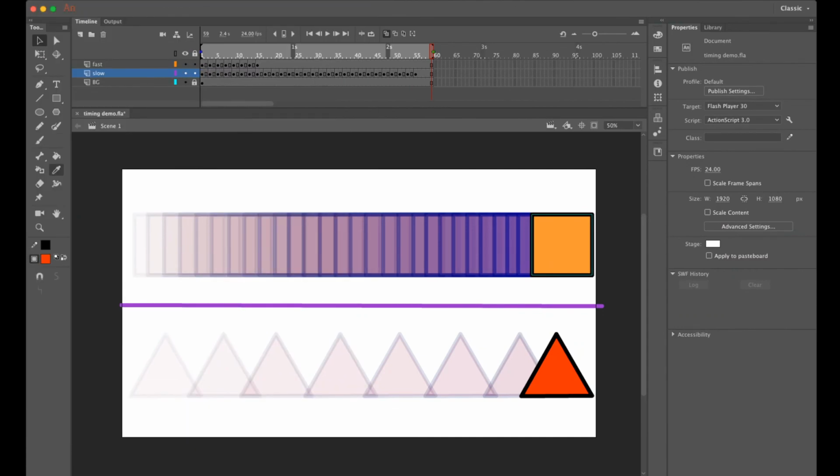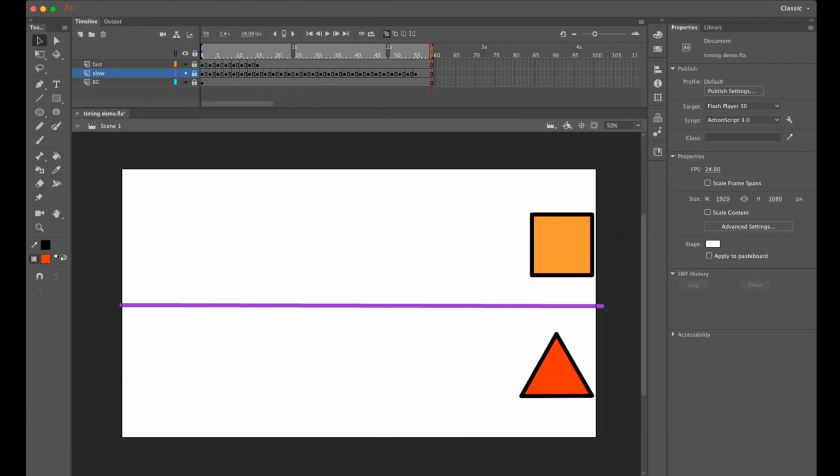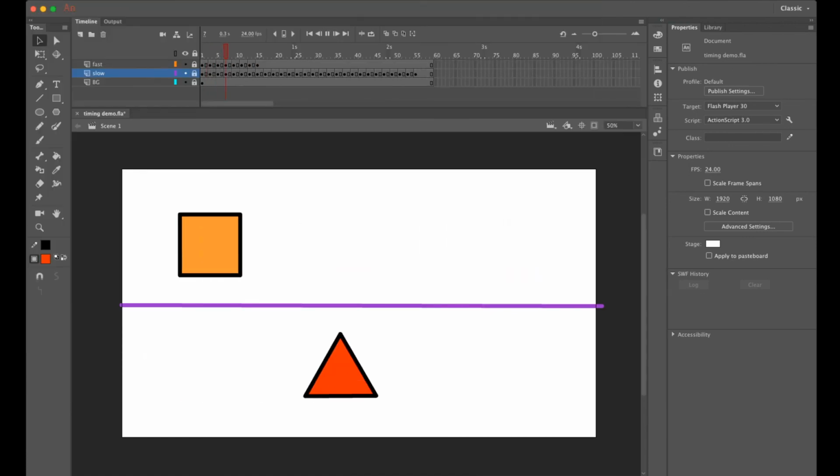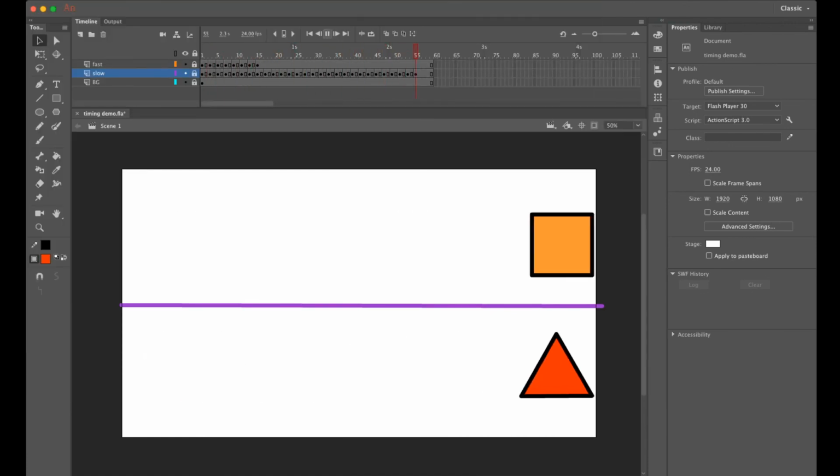The square used smaller increments between each move, so it only moved a little bit each time. As a result, it needed way more drawings to get from left to right, and the square moved a lot slower than the triangle. And that is a cool way to show how timing works.